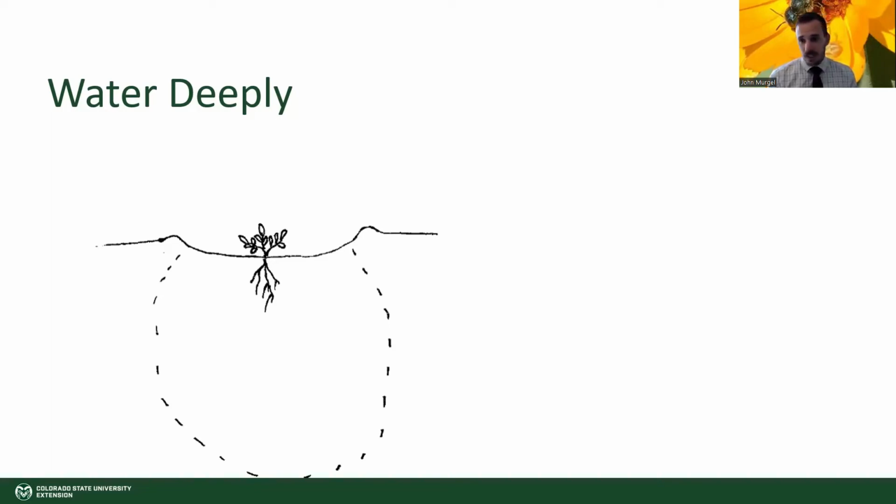Following that first year of establishment, might even be halfway through the summer or even just a month later, depending on what the weather conditions are like, what type of plant you're using, you can be done with supplemental watering and let this thing grow, because its roots are going to be, again, proliferating as that moisture descends from the surface. Those roots are going to be proliferating down along with the moisture to continue that water source through the dry parts of the year.